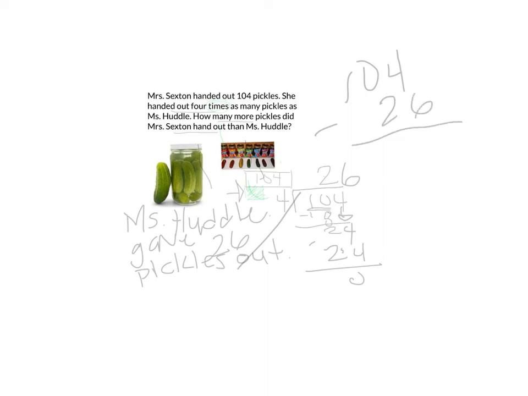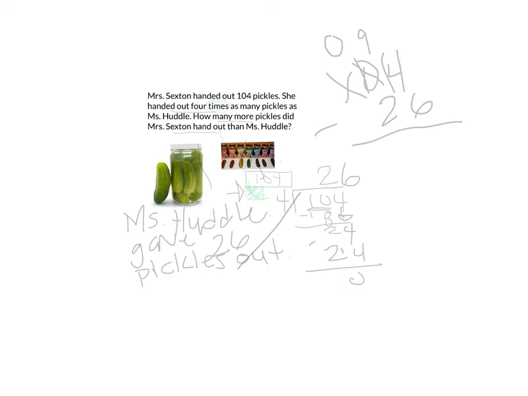Miss Sexton, I'm going to start in the ones place. Can I take 6 ones from 4? No, you have to borrow. I go next door and ask for more. They don't have any. I go into the hundreds place. I borrow 100, trade it for how many tens? 10. And I still have not made it over to my ones place yet, so I borrow 1 from the tens place. I have 9 tens. And how many ones? 14.